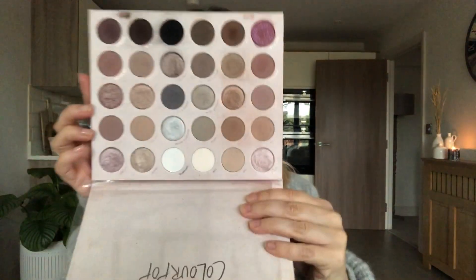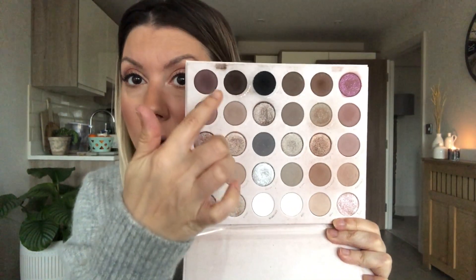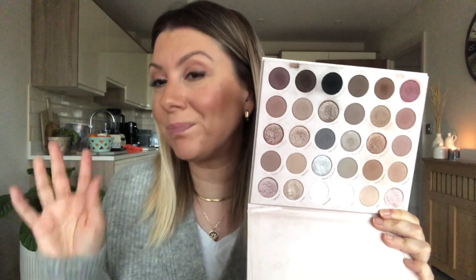For eyes — and this is what I've got on my eyes today — it is the Stone Cold Fox palette by Colourpop. I love this. I've showed this to you a thousand times. The colors in this are just amazing — every single color is amazing, and you've got the perfect amount of shimmers and the perfect amount of mattes. You've got a dark brown, a black, you can do your eyeliner with this, smoky eyes, shiny eyes, shimmery eyes. I just love it. I use it for blending under the eye, I use it for everything. I just think it's the best palette ever. It's the first thing I've ever used from Colourpop and the quality is unbelievable.